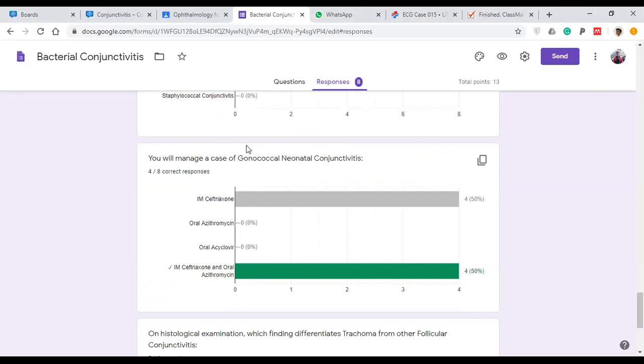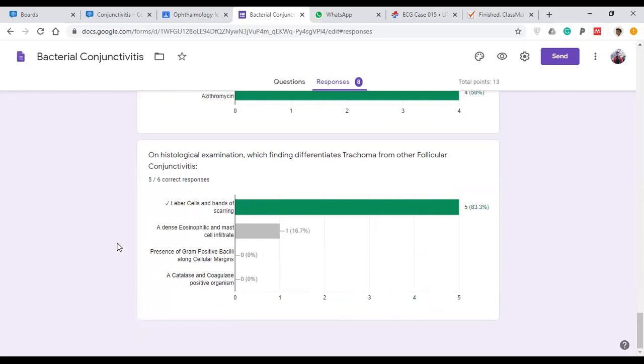Now, you have to remember that in 50% of the cases of gonococcal conjunctivitis and chlamydial conjunctivitis, there is a co-infection. That means both are present. Even if the symptoms start early or even if the symptoms start late, you have to remember that in these cases of vertical transmission of ophthalmia neonatorum, both can be present, and that is why you have to treat both. Specific treatment of gonococcal conjunctivitis is IM ceftriaxone. That is correct. But when you manage a case, you will give the patient both ceftriaxone and oral azithromycin.